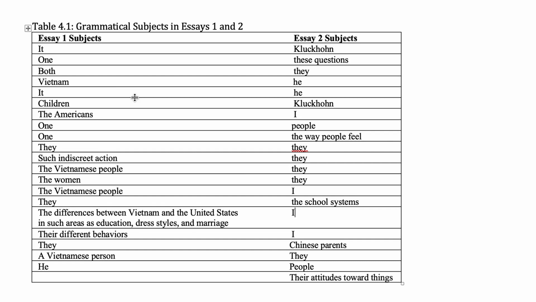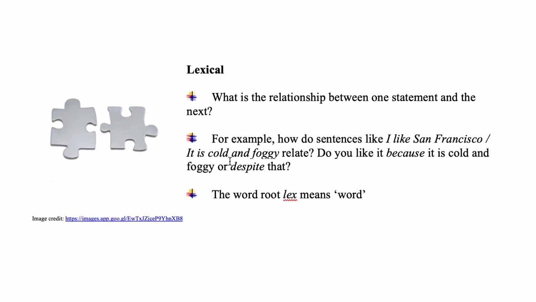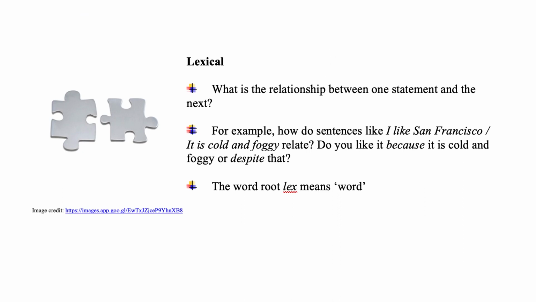If you look here, you'll notice something interesting. Both of these writers, by the way, were international students, and I have a strong suspicion that the writer of Essay One is from Vietnam, and that's how he or she knows all this stuff about Vietnamese people. But notice how this writer is able to draw from what is most likely personal experience without getting personally into the essay and saying I. Given the context, that's an appropriate choice. But again, what we're really focused on today is lexical cohesion, and as we continue, we'll see some examples of just how we can execute that.